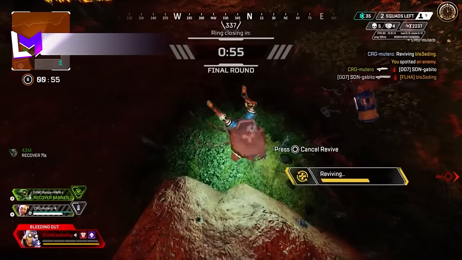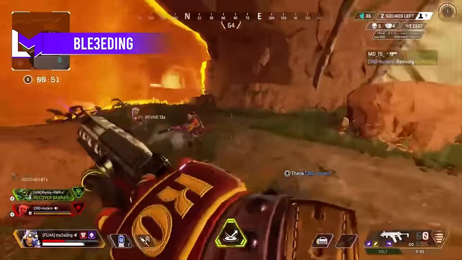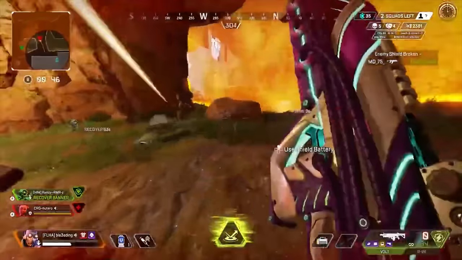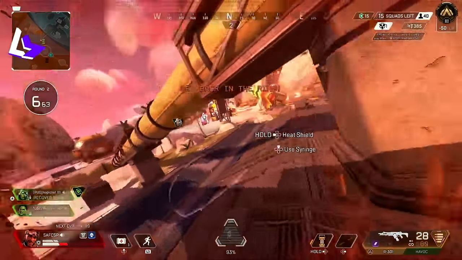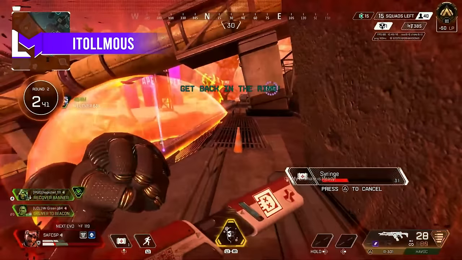This 200 IQ bounce pad gave him time to pull off a super clutch reload. This Mirage pulled off a great bamboozle using a heat shield instead of a decoy to bait the enemy right where they wanted him.